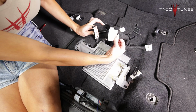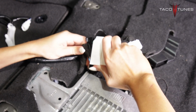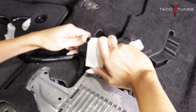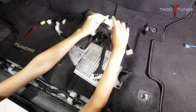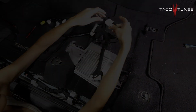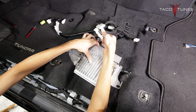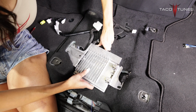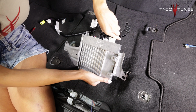Okay, so now I'm going to connect my factory 30 pin into my new female 30 pin. You might have to add a little bit of pressure to get them to pop in. Okay, now same thing for my 24 pin. I'm going to take my factory 24 pin and plug it into my new female. And then I'm going to take my new 30 pin and plug it into my amp. Make sure that snaps into place. And then same thing with my new 24 pin.